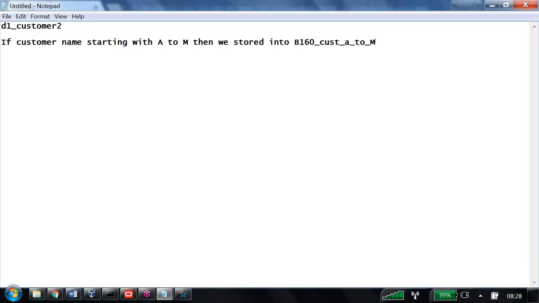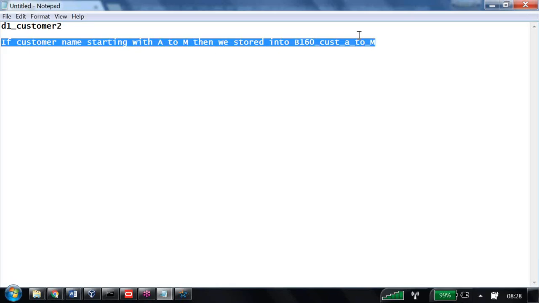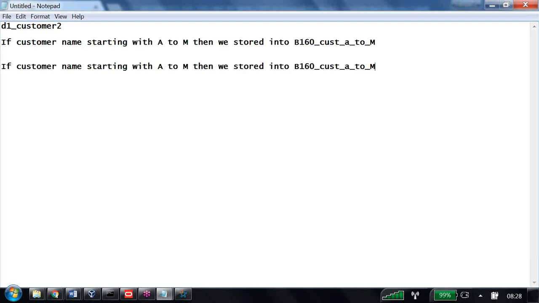Now the second situation, what we did: if the customer name is starting from N to Z, then we stored them into the N to Z table. That's what we did, right?